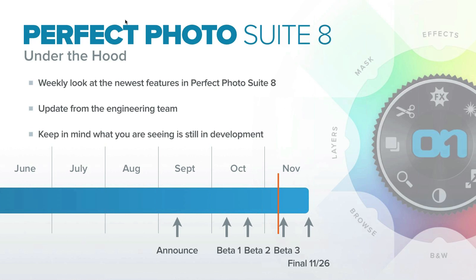All right, without further ado, let's get started. I do have one quick question I wanted to ask everybody, and this will help me tailor today's presentation. I'm going to launch a poll here on the screen, and if you could answer this question for me, it'll help us make sure we're providing the best information for you today. Usually at these Under the Hood webinars, most people already own Suite 7 or 7.5, but if we have some earlier owners or people who haven't purchased the Photo Suite yet, I want to make sure that I cover enough detail in those other modules that everybody's getting good information. Well, with about 80% of people voting, it looks like we're pretty strongly owners of the Perfect Photo Suite 7 or 7.5 already, over 87%. So I'm going to focus just on new features today.